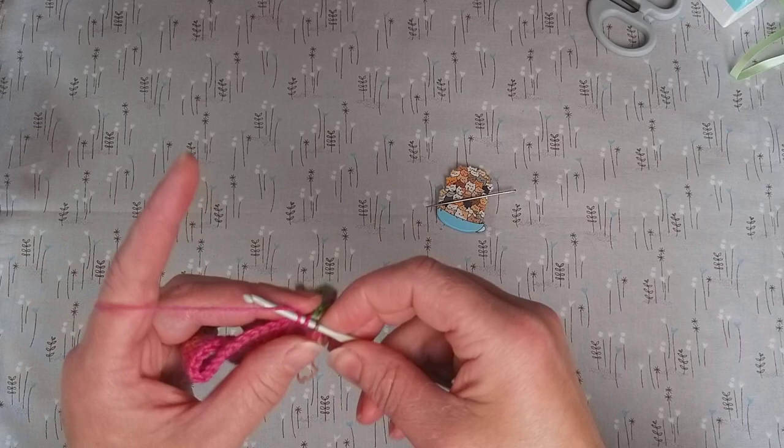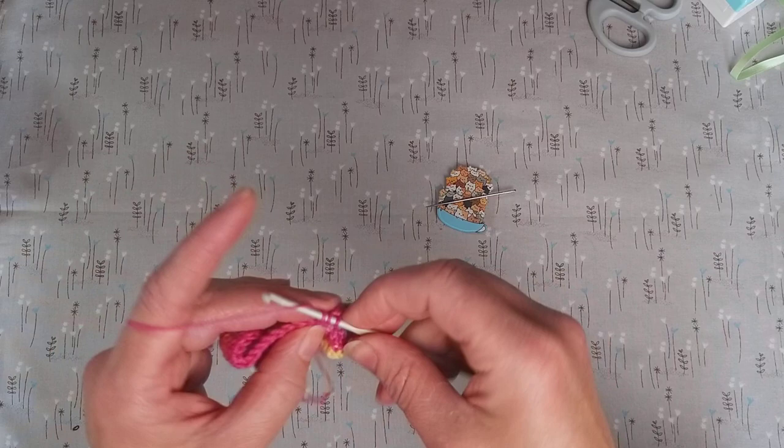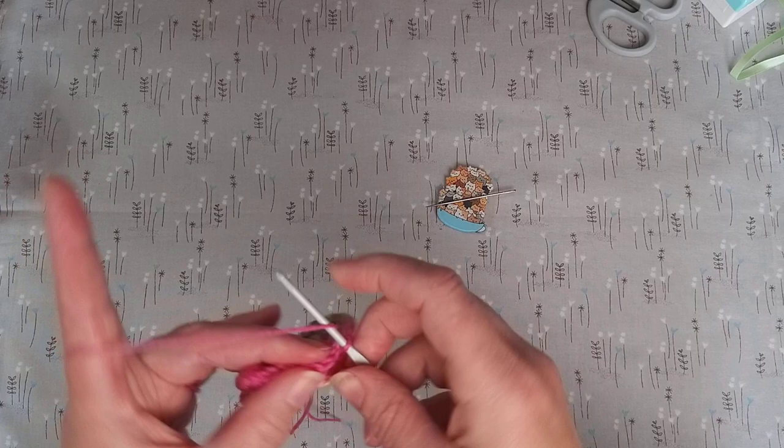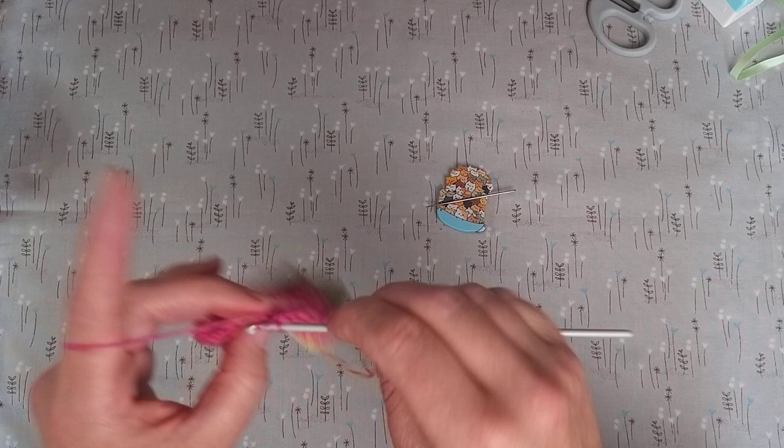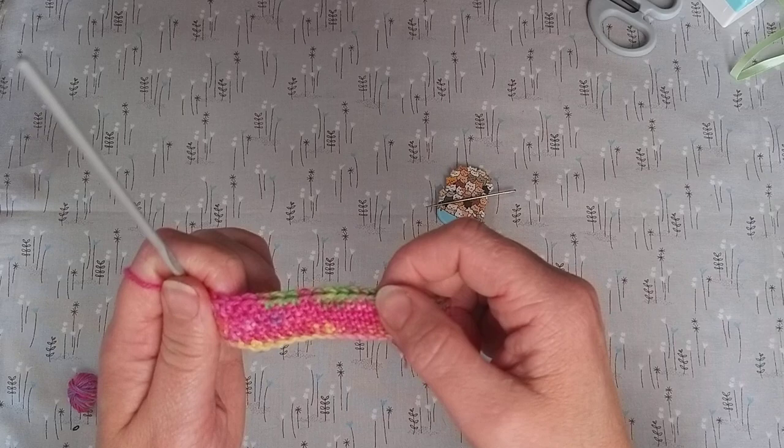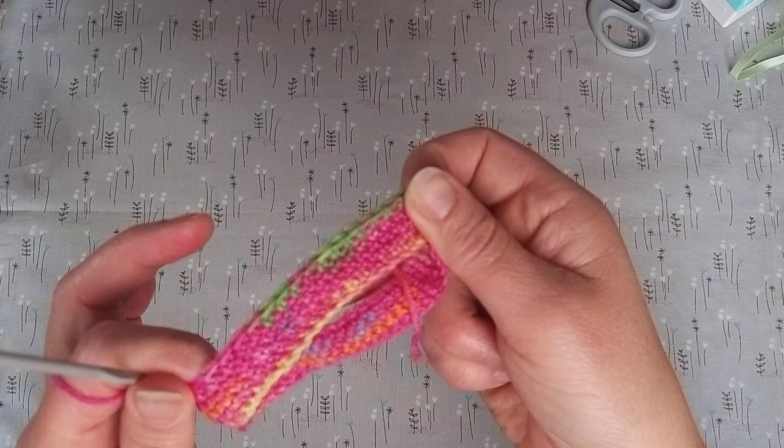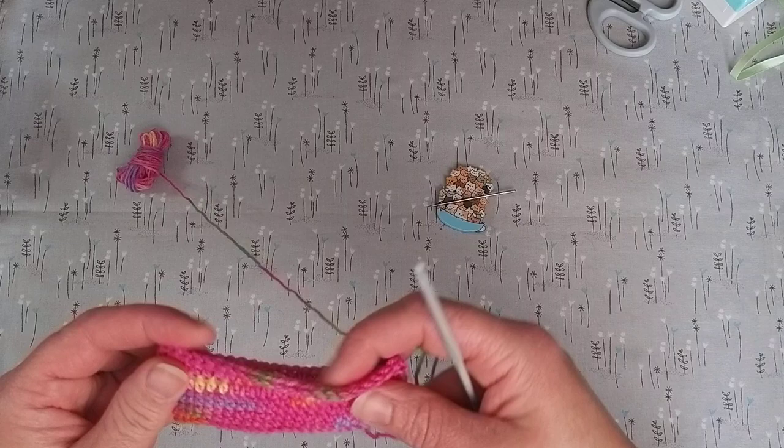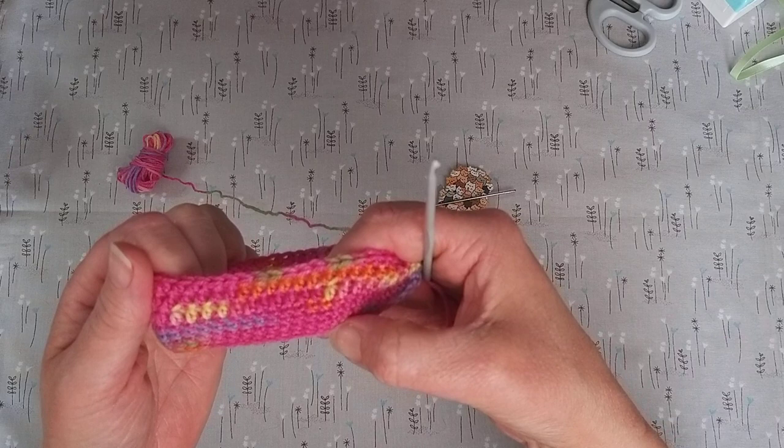It makes an interesting pattern with the variegation as well when you start on a longer stitch. Now as I said before, we're going to do it in threes. So we had three double crochet rows, we're going to have three half treble rows. This stitch also allows a little bit of stretch across the bust. So it's a longer stitch. I think that's looking quite pretty.